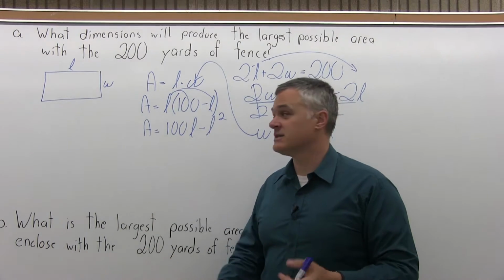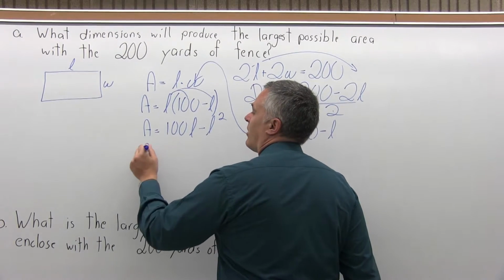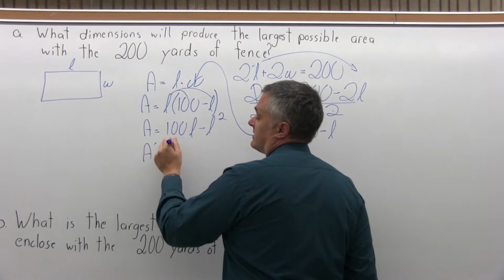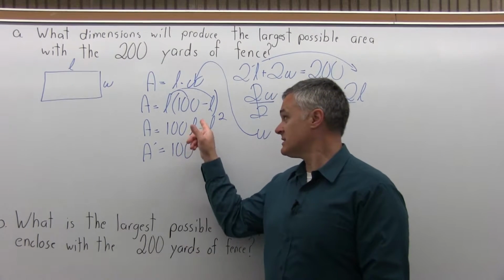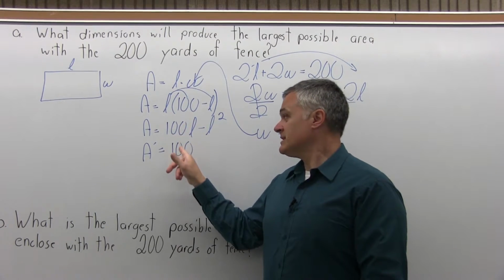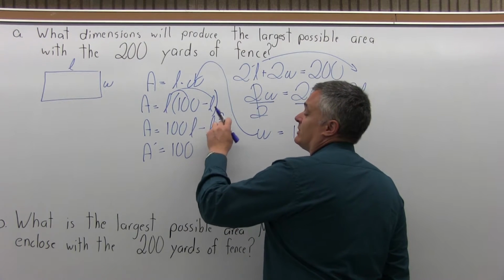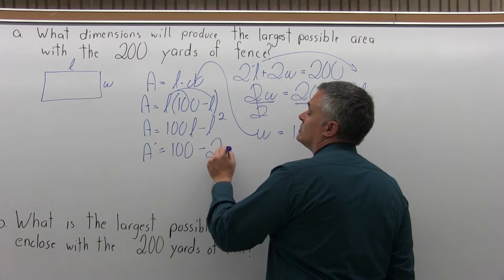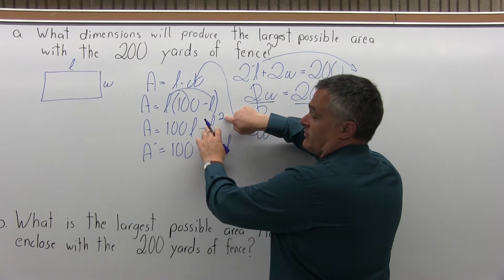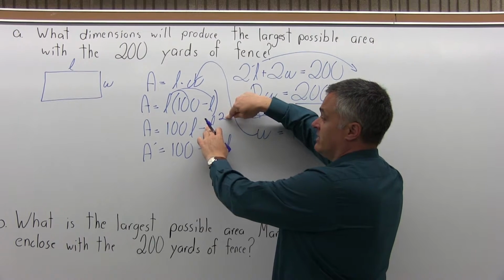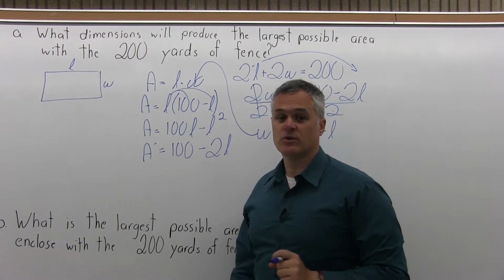So now we can go through that process of maximization that I mentioned. First, take the derivative. So I'll have A prime equals the 100L is going to make a 100. Again, because when you take the derivative, usually it's an x, but whatever the variable is, if it's to the first power, the derivative is the number in front of the variable. So in this case, the 100. And then the minus L squared has a derivative of minus 2L to the first. And again, where that comes from is my exponent of 2 comes down times the number in front, which isn't written but understood to be negative 1. 2 times negative 1 is minus 2. L to 1 less power, the second power, drops down to a first power.